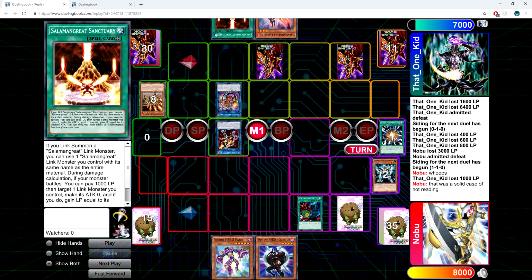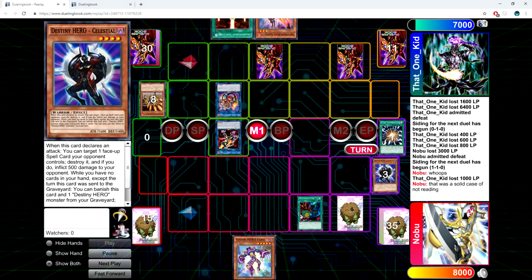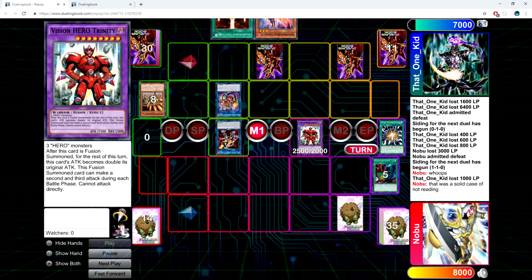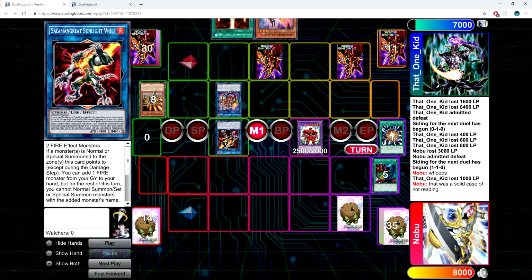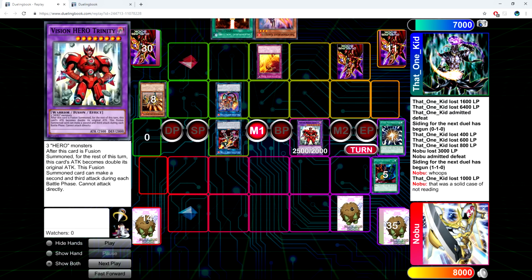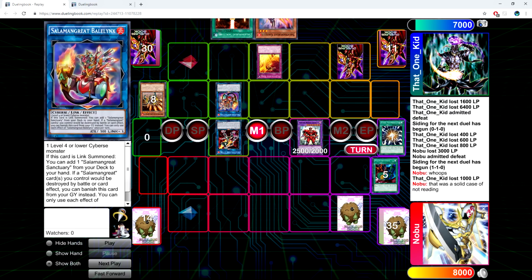Using Polymerization to fuse the Solid Soldier, the Celestial, and the Vision Hero Ferris. He's going to make the big daddy boss monster. Oh man, Vision Hero Trinity. This guy, again, is the reason why Solomon Greats and Link decks alike have to fear Heroes. It can attack 3 times, 5,000 attack. Do you know what that does to a poor Solomon Great Baylinx? I don't even have to tell you what meme it would be with 6 Vision Hero Trinities and 1 Solomon Great Baylinx.